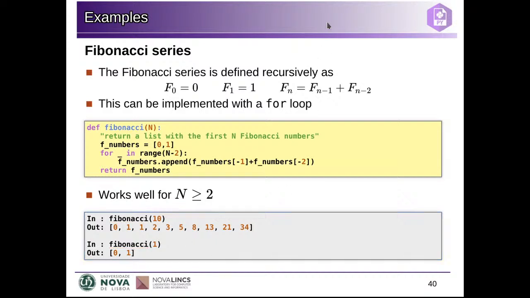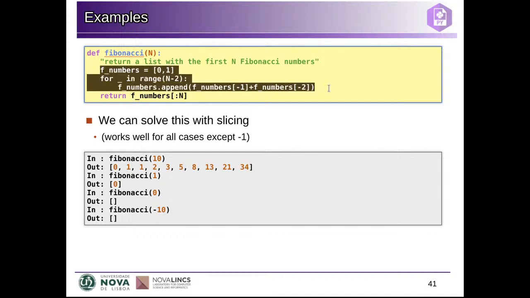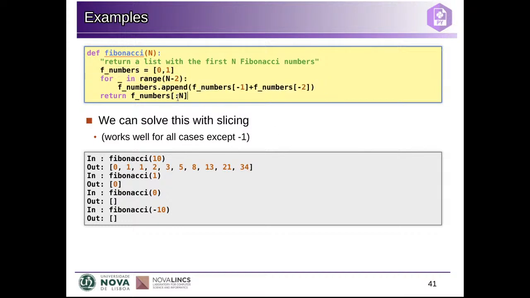We always get 2. So we can solve this a bit by slicing there with n. In the case that this gives us a list that is longer than it should be, we just cut it off at n, and so this works for 1, it works for 0. It sometimes doesn't work, because if you use -1, then a -1 there is the one before last, and it gets strange. But for this kind of purpose, we can expect that people will not ask us for a negative number of Fibonacci numbers, because that would not make much sense.